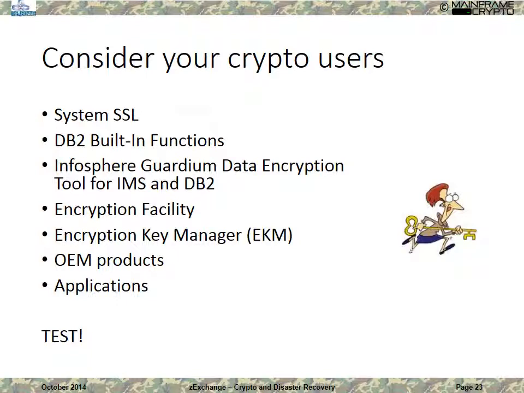So the bottom line is you're going to have to test all of this. You've got to know what products are using crypto, and make sure all of those products get exercised as part of your DR exercise. And then you also have to consider the performance implications. Now, it's hard to know what your users are using. You can have stealth users of crypto. People can write assembler programs and invoke the KM or KMC instruction, and it would be really hard for you to know about that. But you've got to keep your ear open, keep in contact with your users, understand what they're doing, and then the bottom line is just test it and make sure you're ready for whatever they bring to the table.